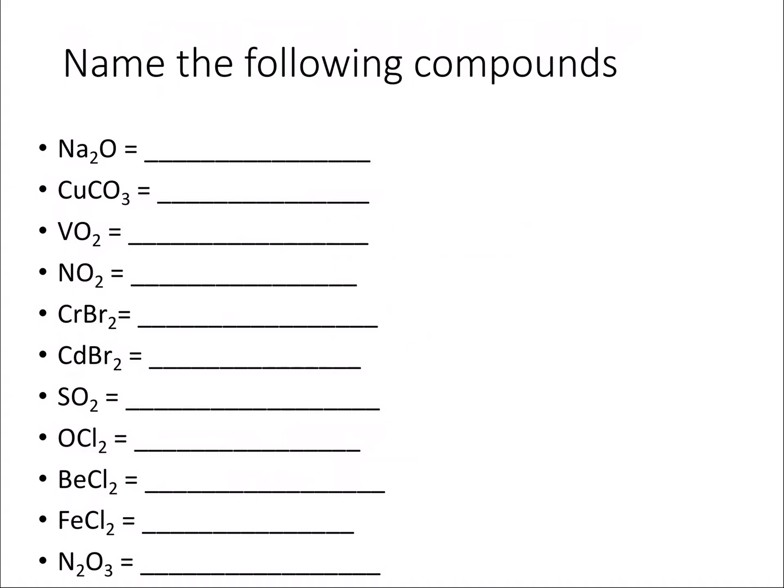Here we go. All right, the first culprit, sodium oxide. Didn't quite hit the line properly, did it? Right? Sodium oxide. What's the next one? Well, that's copper, and that's carbonate. CO3 is carbonate. Carbonate has a 2- charge. So I'm sort of thinking this is copper 2, because I'm going to need a 2+ to make that work out. Copper 2 carbonate. Told you.